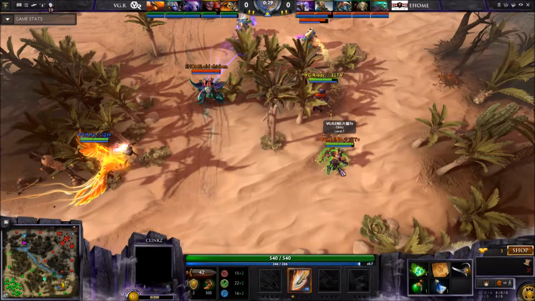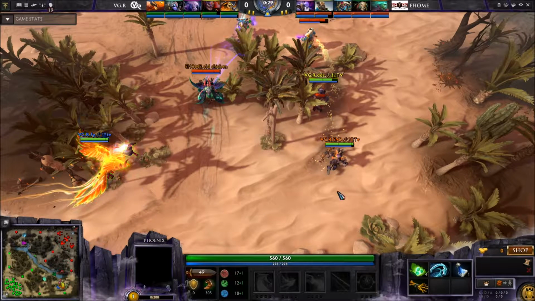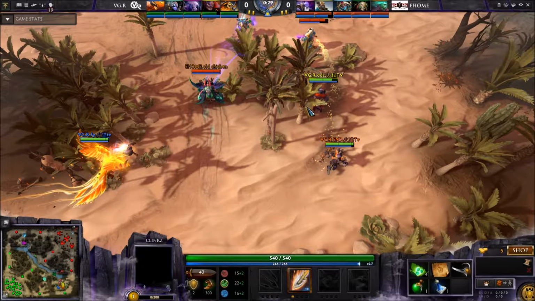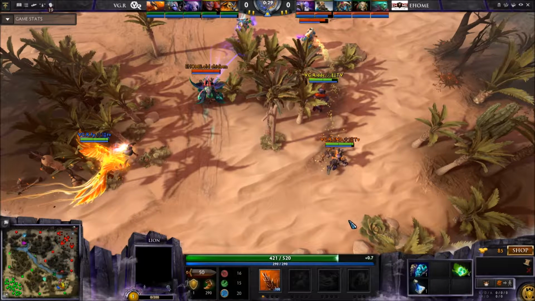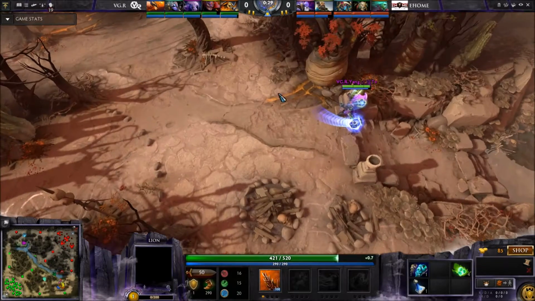You would have had the hard farmer for VG Gaming Reborn, in this case End, who would have been supported by DDC and FY. Now, FY and DDC would probably also occasionally roam, where either one of them on their own or the two of them together would wander around, occasionally going to the mid lane, trying to secure a kill, or they would go up to the top lane to help out Yang.